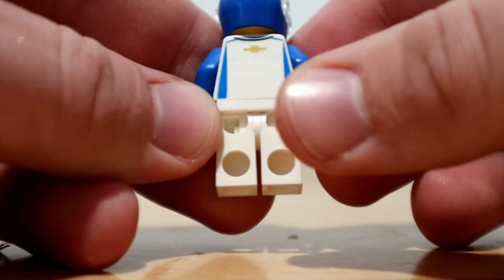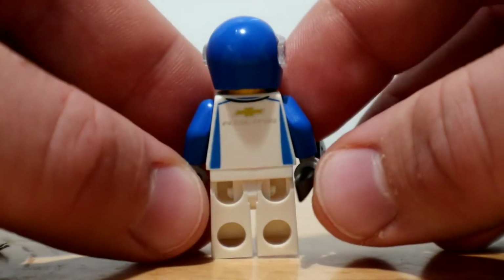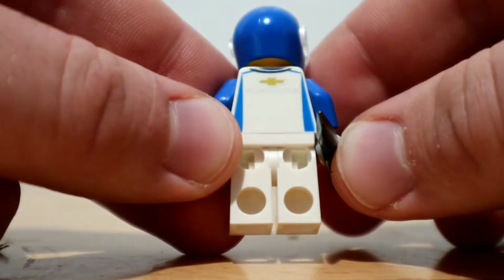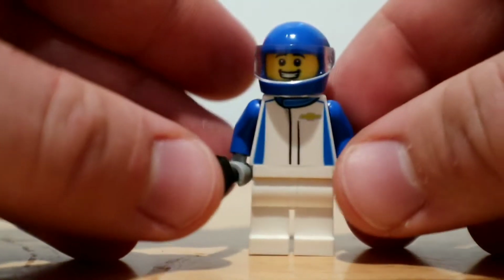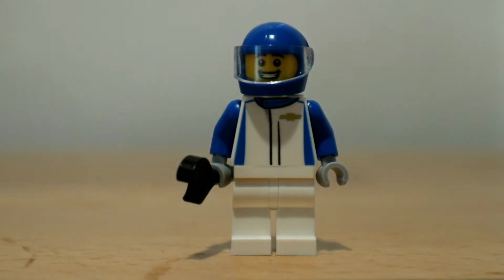Yeah. So, turning to the back, we have Racing. I guess they didn't want to give away the actual brand. I don't know. But it just says Racing with another Chevrolet symbol. And that's pretty much it. We have plain white legs. Everything's very minimalistic about this figure, but that, I think, is what makes it so good, is just how simple it is. And I just think that works out very well, at least in my opinion.